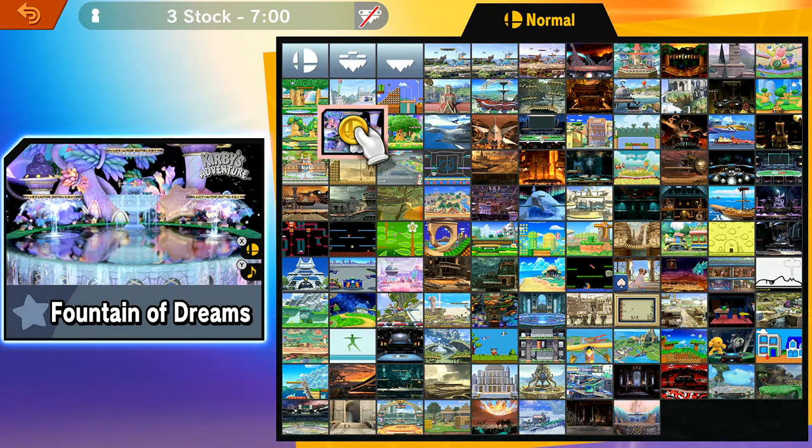I think a good stage right now for the K-Rool to pick would probably be another small stage. Maybe even Lylat, I'd say. Maybe try to get Lylat. Yeah, I know that sometimes people don't ban Lylat simply because they expect the other person to ban it, because it's just a really weird stage that people don't typically play. Yeah. But who knows? That could be the play as K-Rool.